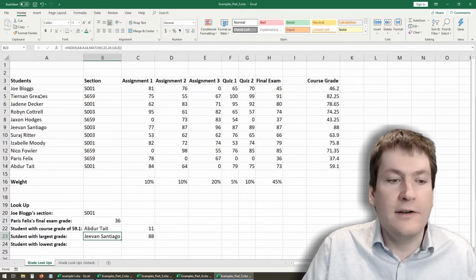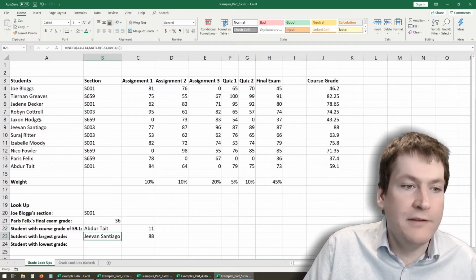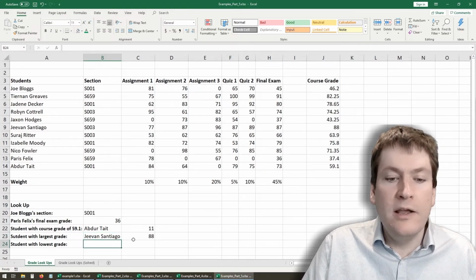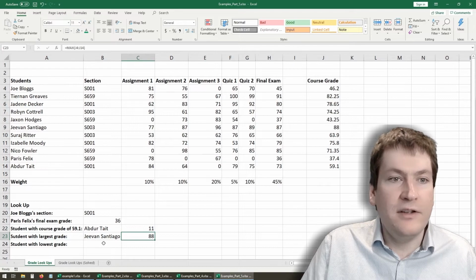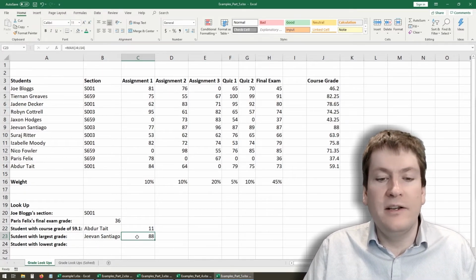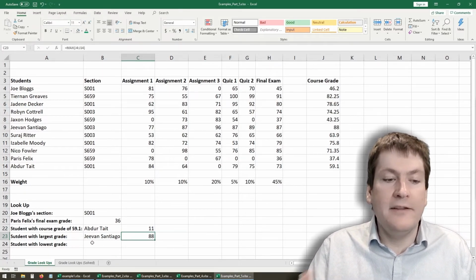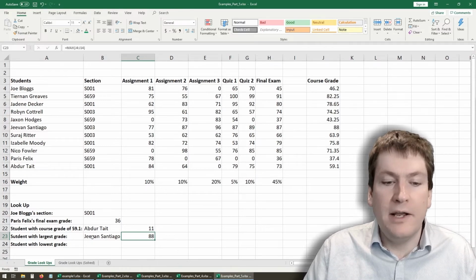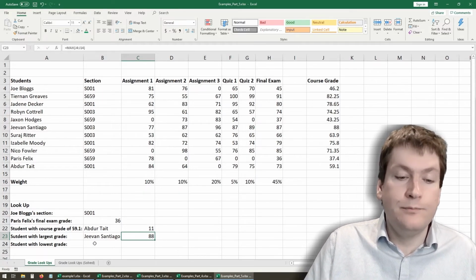So if it returned like number 5, it returned the 5th one in that range. So now we're still using 2 cells because the question was a bit more complicated. We had to use a max. We can still combine this down into a single cell by nesting all these functions together.